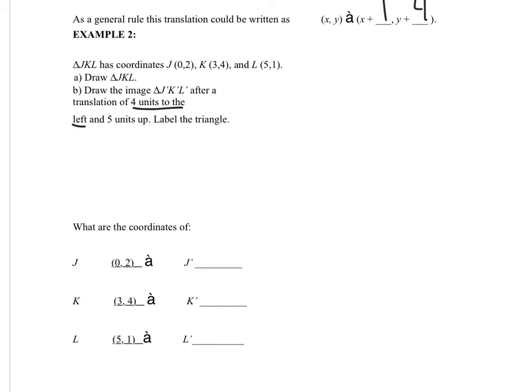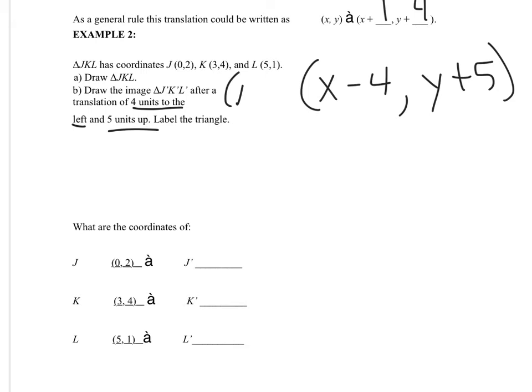So that means the rule for this would be X minus 4, because I'm going left, and then 5 units up or down dealing with Y. So then Y plus 5. That's the rule, okay? And the way that you write the rule is this is the proper way. And you draw a little arrow, X, Y, and then it's going to translate to X minus 4 and Y plus 5, okay? So you go ahead and graph these whenever we get done taking the video notes.